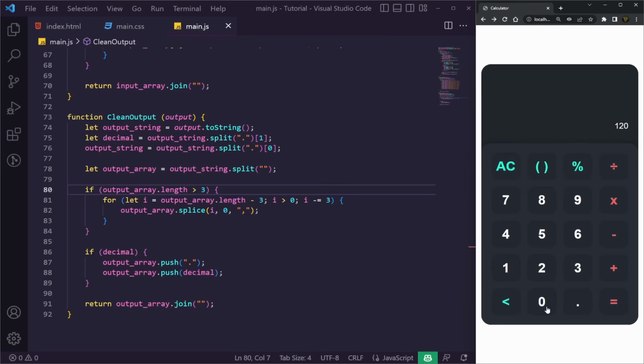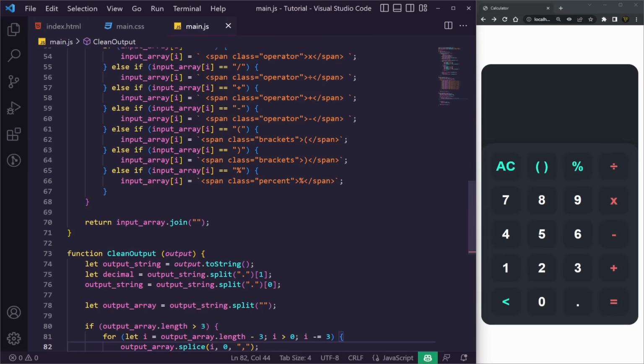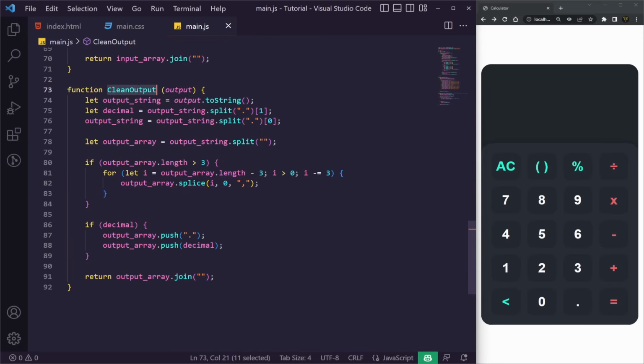Let's just make it a bit bigger. And there you go. You can see we get 1,440,000 right there. Awesome. So there we go. Now, that's good, but we still have a few other issues we need to do. And one of those is we need to actually create, before we actually pass our output, we need to validate the input, and we also need to prepare it for output.